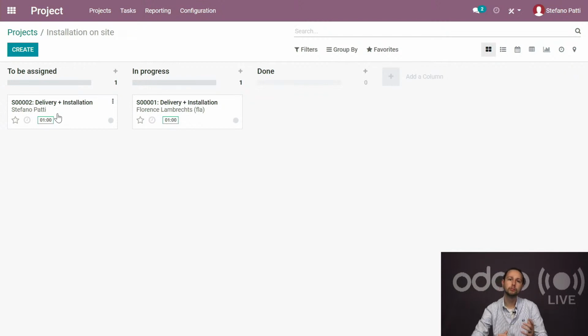All right? So these are some simple ideas of what are the wow effects. Then we could discuss in details. We can have a direct call eventually, and we could talk about all the automations you can have, into generating an automatic subscription, into generating a purchase order or a manufacturing order when you sell a physical product.